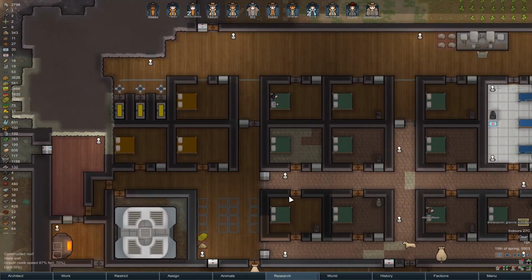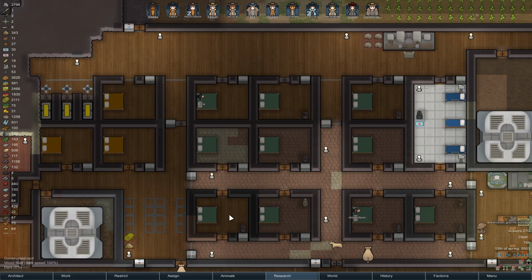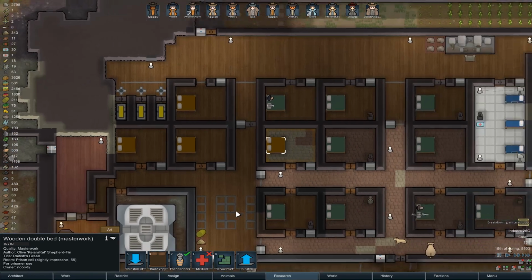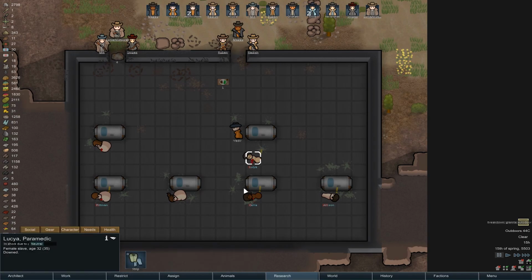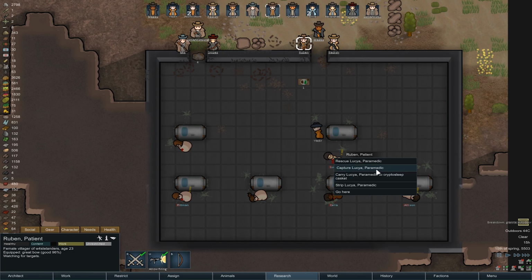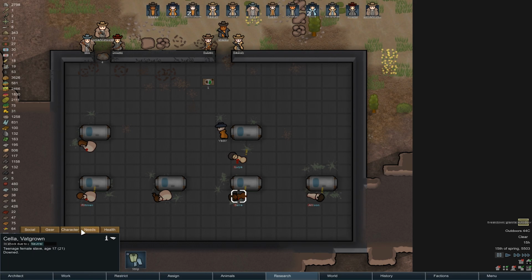Okay, how many beds do we have? 1, 2, 3. Is there any spares? 1. Because I think, I can never remember, but I think with these guys, you have to actually capture them if you want a decent... If I want to be absolutely certain, I'm going to have to capture them. They could just join us anyway.